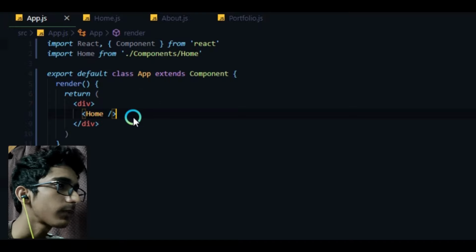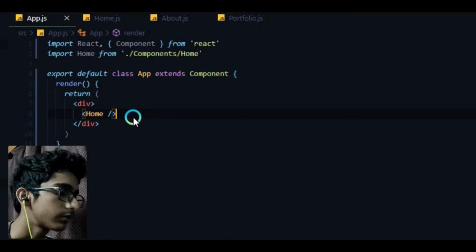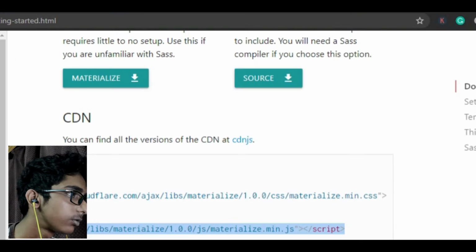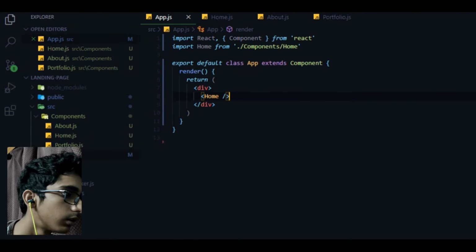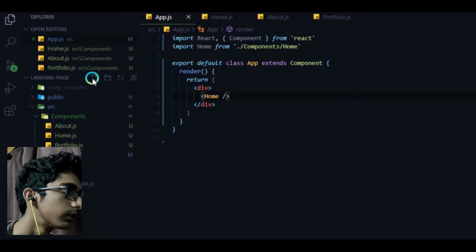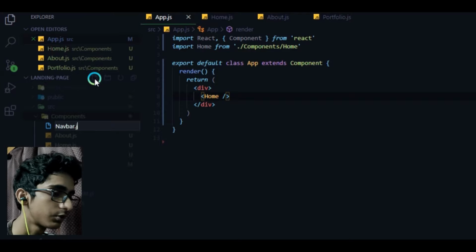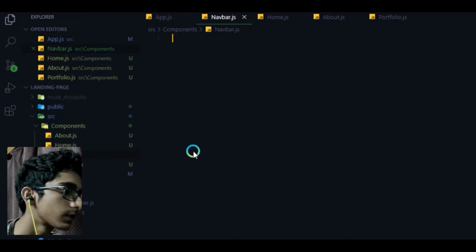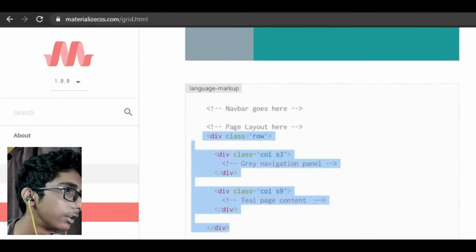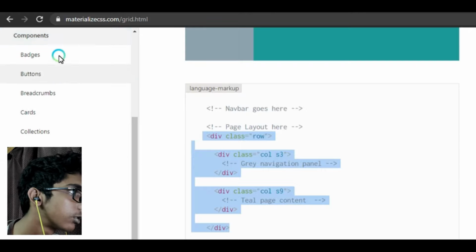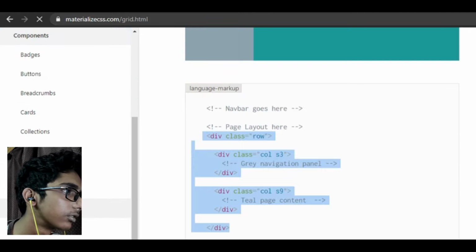So as you can see, now we are ready, so let's go to materialize.css and see what we can find. Okay, I want to create one more thing here inside components, that's navbar.js. Yeah, let me copy a navbar component from here. I think there is a navbar already. Yeah, I'm not gonna write it again.